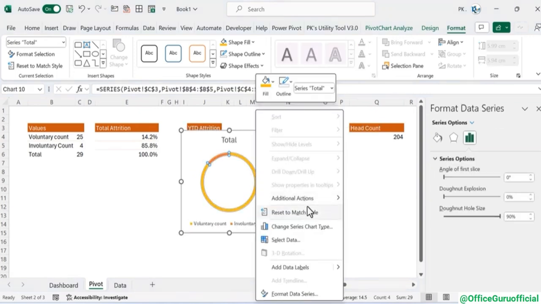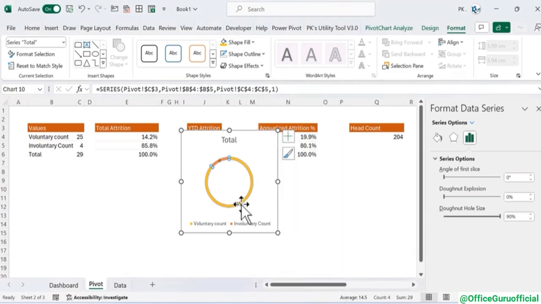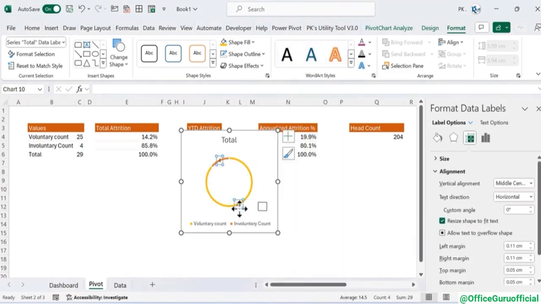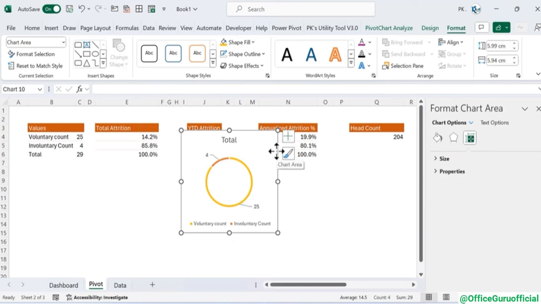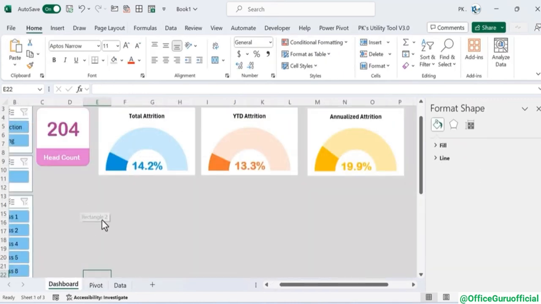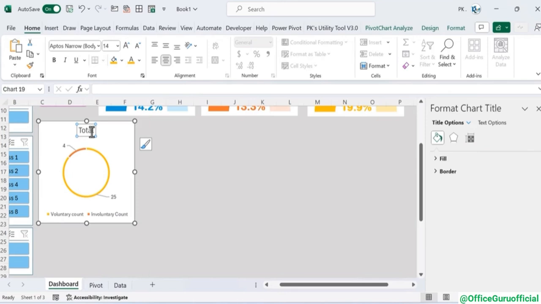Right click, add data label, and we will move the data label here and this one here. Select the chart, cut this, and let's paste that here. Change the chart title.